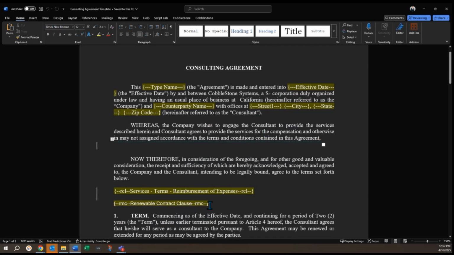We can even set up some conditional aspects of the template merging process. We'll see this demonstrated in a minute, but I can set conditions to certain aspects of the template. So when those conditions are met, it will use that section, that clause, that section, the subtable, whatever it happens to be. If the condition's not met, it simply won't merge in that data.